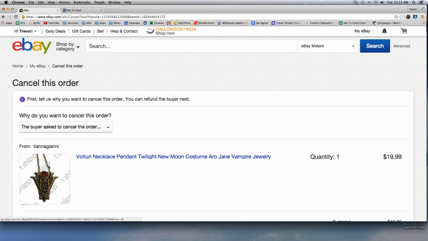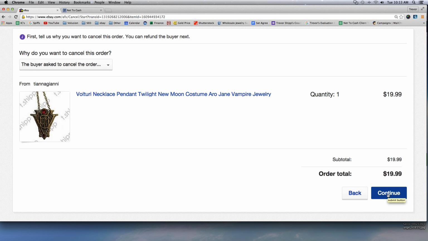Okay, and then of course if I selected that, I could come down here and hit continue, and at that point it would take me through another step, which I won't do because I don't actually want to cancel this item right here. But it would actually have me refund the buyer right here, and then you'll be all set. PayPal will take care of the refund. Most likely you've done a transaction through PayPal, and it'll go ahead and be refunded through them directly, and then you're done.